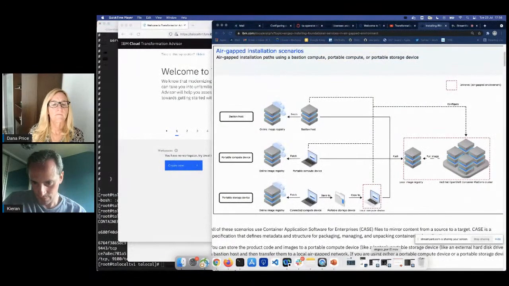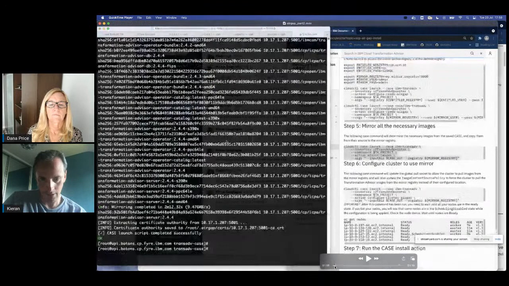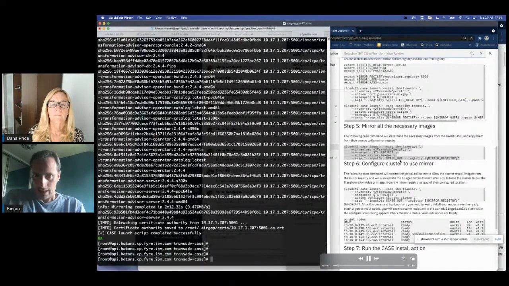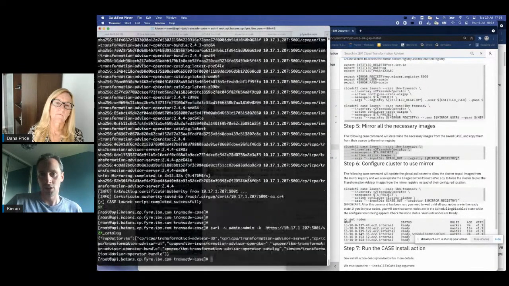Once that's complete, it'll take, like I said, a number of minutes. Eventually, that script will complete, and the next step is to configure your cluster to use the mirror. The TA product internally is going to reference all its images by their location in the entitled registry.